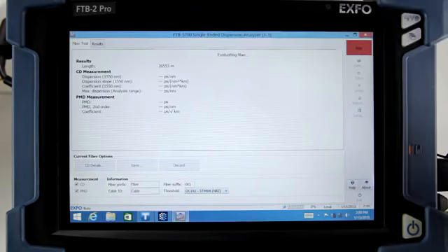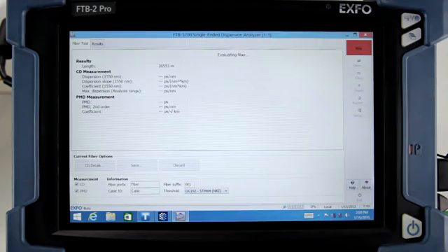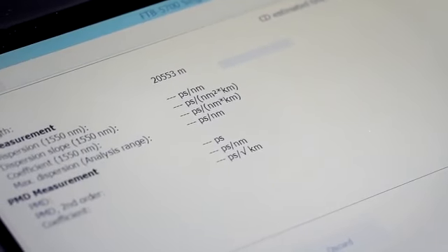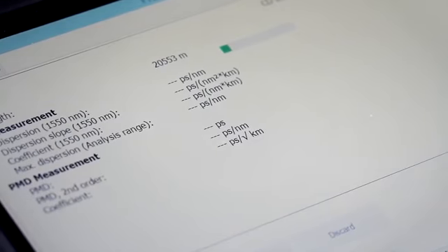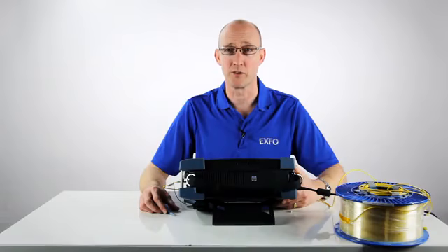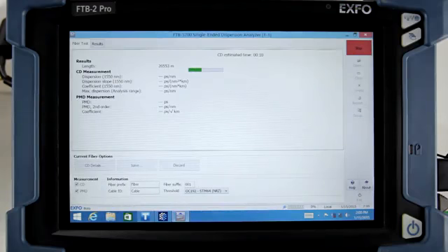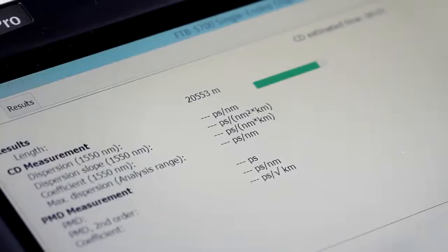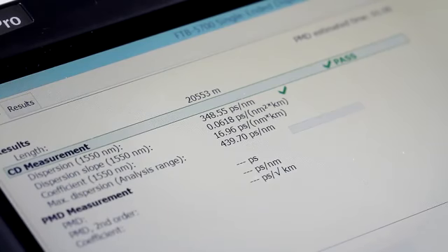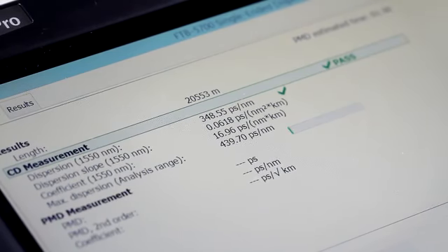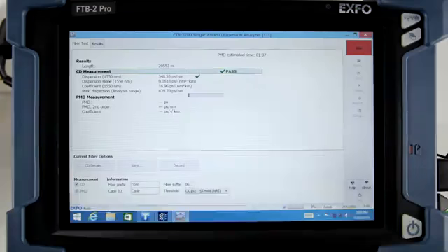Firstly, the unit measures the length of the link using OTDR technology and will use this value to automatically calculate the CD and PMD coefficients. This is something you don't get with the dual-ended techniques. Once it has the length, it moves on to measuring the CD of the fiber. It's using a time of flight technique, FOTP 175B. In this case, it's using 8 wavelengths across the S, C and L band. And it's because we are using 8 wavelengths that gives the result a very good uncertainty.